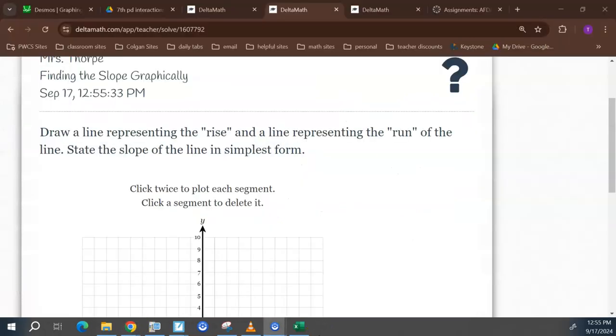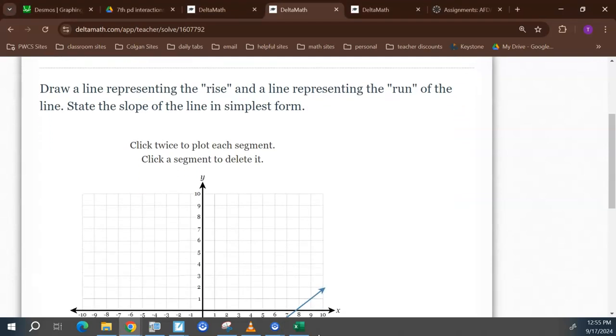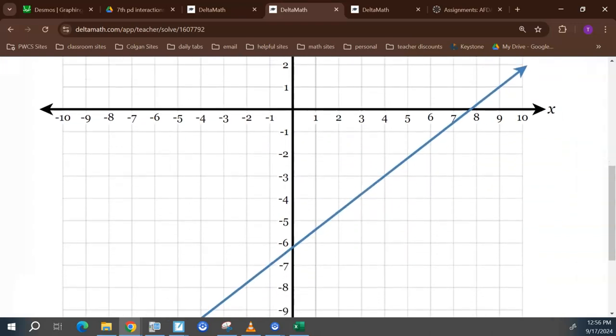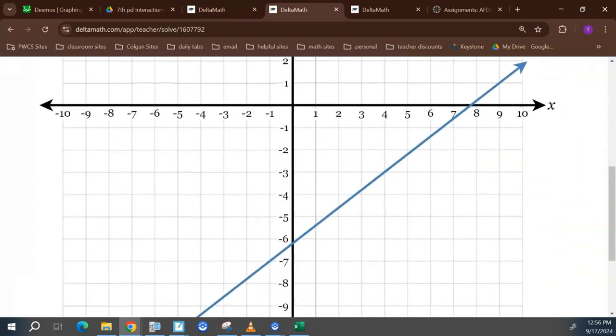Everything updated, so I keep doing that. The slope part 1, where you have to find the slope from a graph, is asking you to find the rise and the run. So of the line given, we're going to find a point that crosses grid lines exactly. So like this one wouldn't work because it's not at the grid lines. That one wouldn't work, that one wouldn't work, but that one would because it crosses at the grid lines exactly. Then find another point that does the same thing.